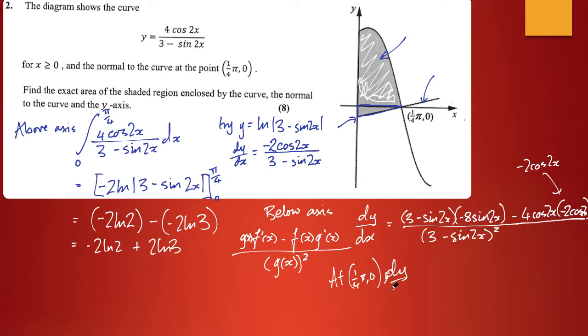dy by dx equals, and if I just substitute that quarter pi into all of these, so it's always a 2x actually, so it's always just pi over 2 or 90 degrees into all of those, I end up with 2 from that bracket, minus 8 from the second bracket, minus cos 90, or cos pi over 2, which is 0, so I get nothing out of that bit, all over this bit squared, which is the result of 2 squared. So that leads to a gradient of minus 16 over 4, which is minus 4.